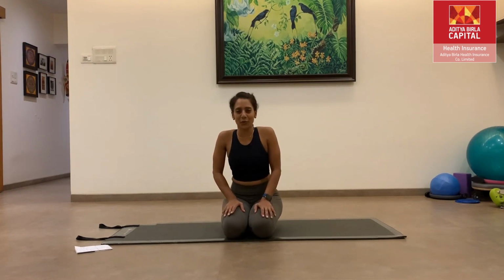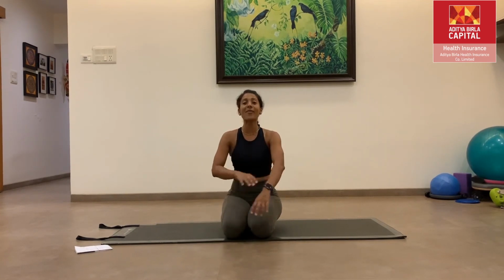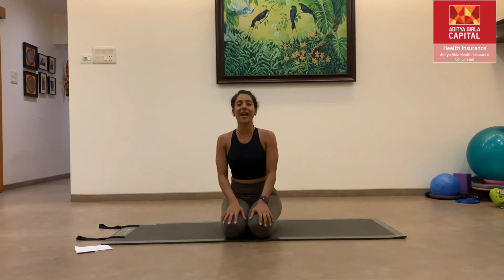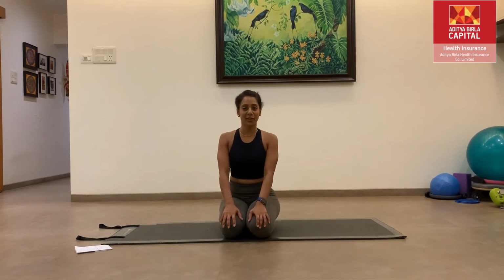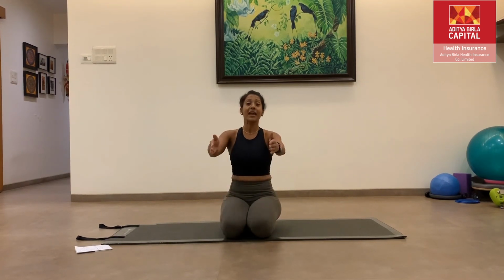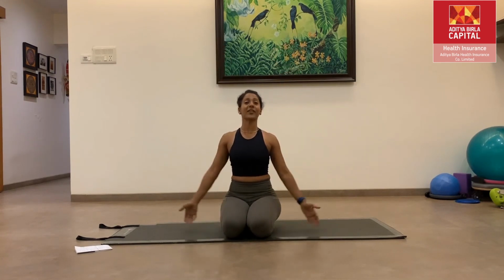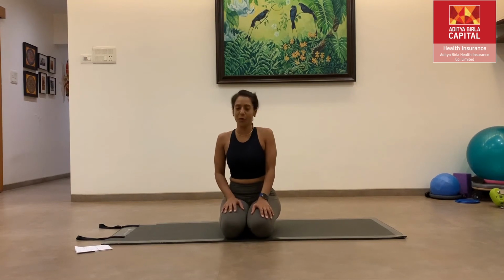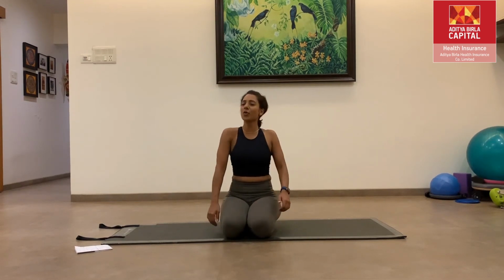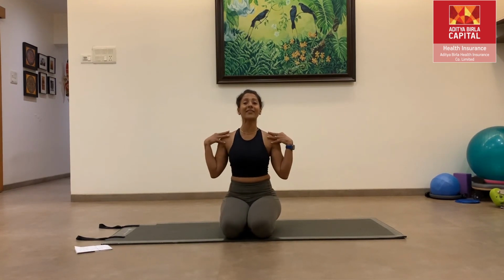Thank you so much for joining me on this beginner level workout that really worked on strengthening as well as mobilizing the upper body. Remember that some of these exercises are things that you can do several times through the day, such as the movement of the shoulder blades in protraction, retraction, elevation, depression, as well as our upward and downward rotation. So take a little bit of time out through your busy day to stand up and move your upper body just a little bit, but concentrate also on stabilizing your shoulders.